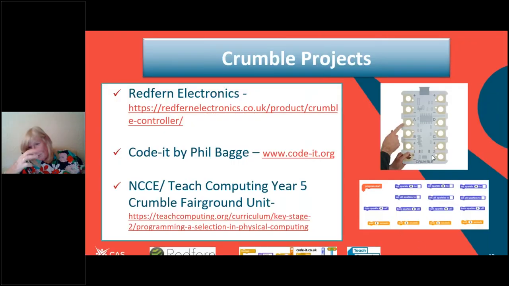There's a big version of the Crumble that I was talking about, a really good resource, but to be honest, you could just blow it up and laminate it and you'd have the same tool, or put it on your interactive whiteboard, that's fine. Redfern themselves have some really nice projects as well, which I've dipped into because I've used a lot of Co-Club, where they've made things like Christmas reindeers, because that bottle buggy, as I said, can become anything. It can be a reindeer, it can be a lobster. I've seen someone make it into a lobster before now. It can be whatever you want. It's just a foundation and it holds everything as well. It holds all the gubbins so they can do whatever they want with it. Phil Bagge's Codeit website, fantastic, loads of resources on there.